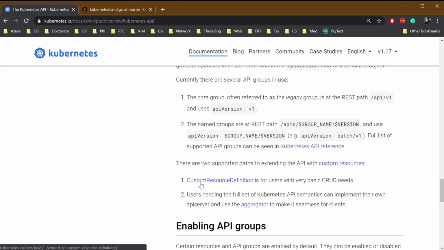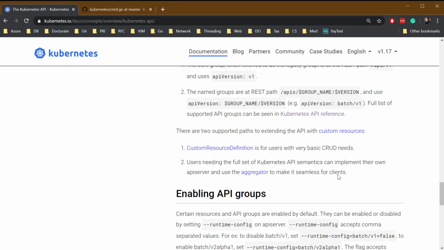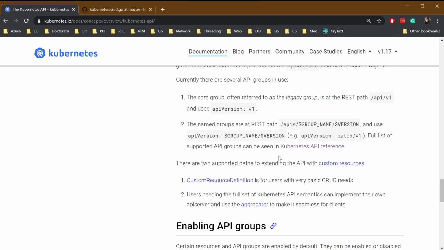So with the API groups, what they did is they grouped their resources, their objects, into multiple different groups, kind of like namespaces, so you can better understand what group or category the objects belong to. For instance, batch is a group here, and we have version 1, and we'll see how that all comes together in the versioning scheme over here.